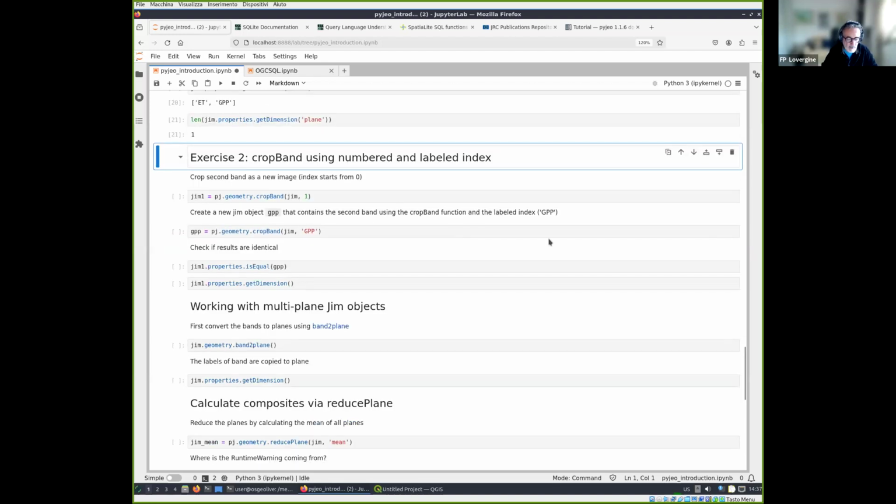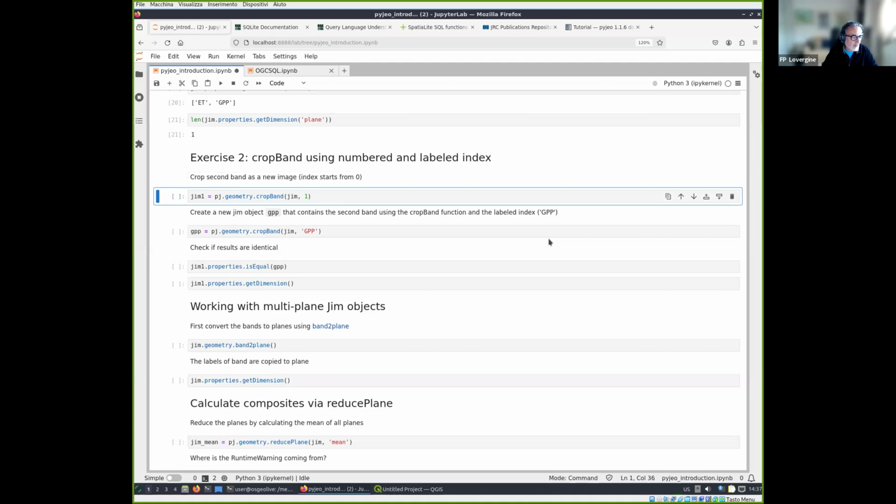We can continue with some other operations. For instance, this is a way to crop bands, so starting from a complete data set and removing part of the information, reducing the object to one single band and forgetting the other bands, and eventually the same for planes.